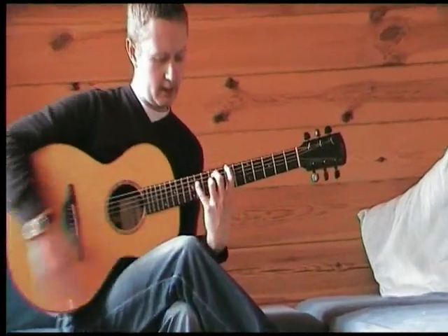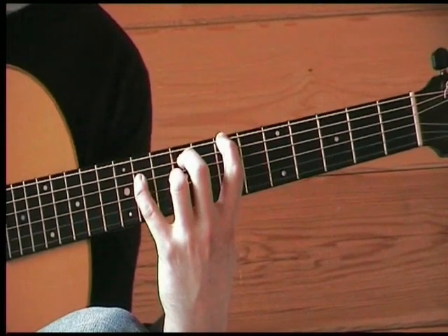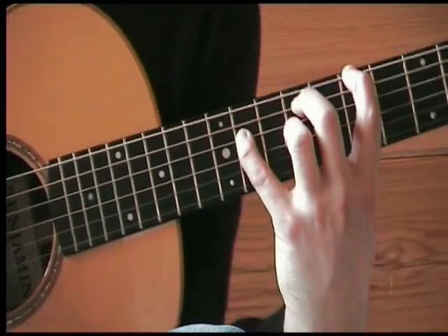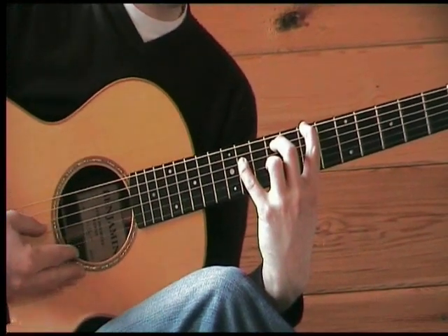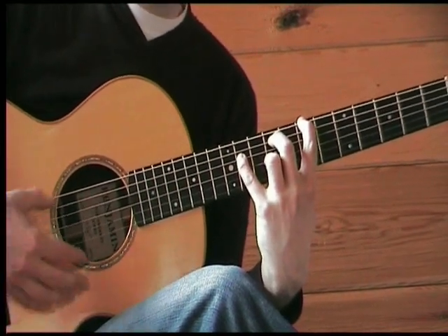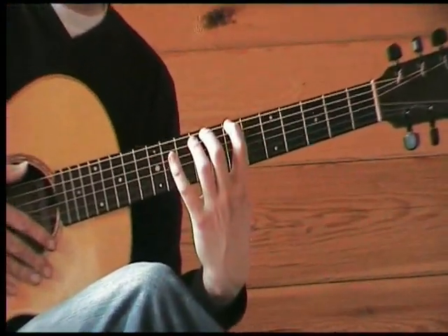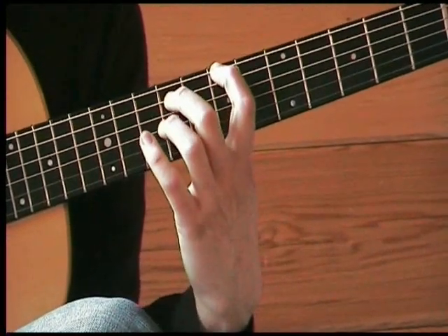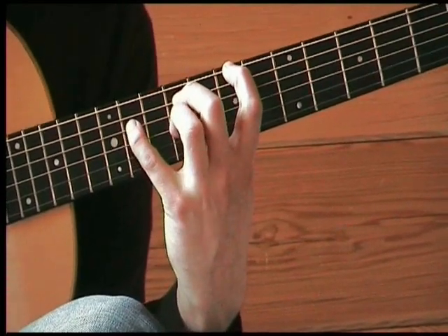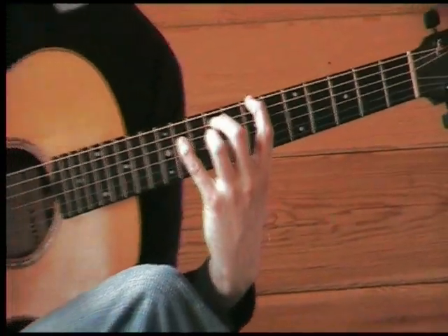The final chord shape is a B chord — a B with the 11th in the E, so a simple B add 11 chord: root, 5th, 9th as well. You can see this as a sus2, sus4 — root, 5th, sus2, sus4. The fingering is: index finger fret 7 string 6, 2nd finger fret 9 string 5, 4th finger fret 11 string 4, and 3rd finger on the E at fret 9, string 3. P, I, N, A.